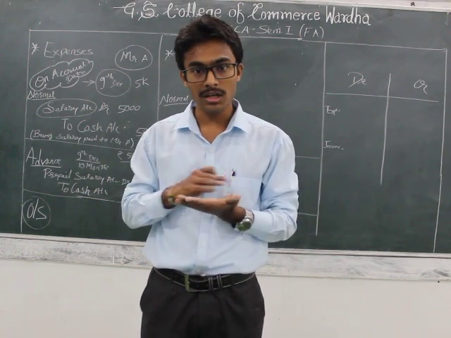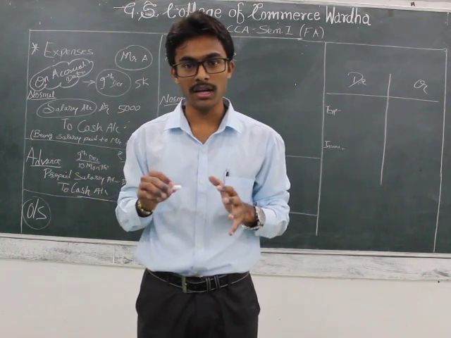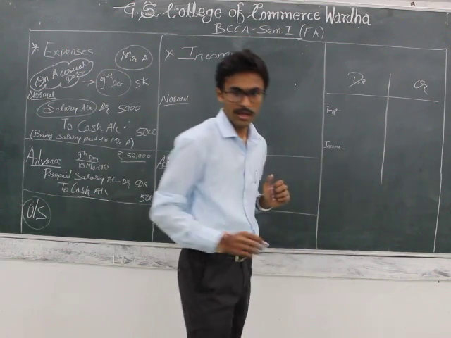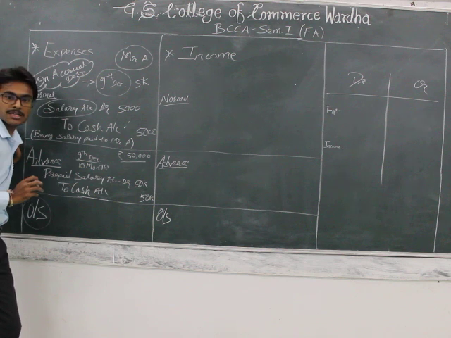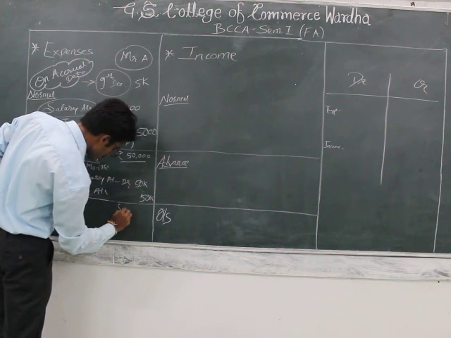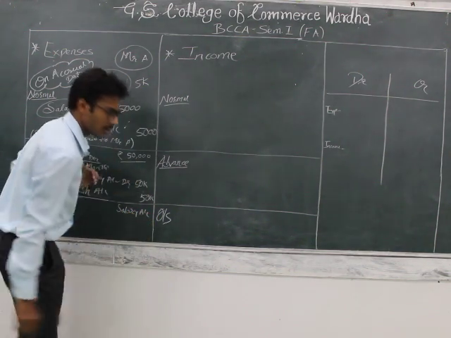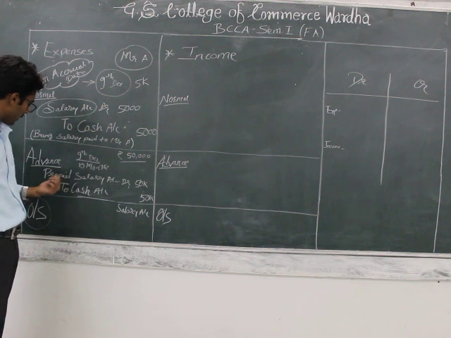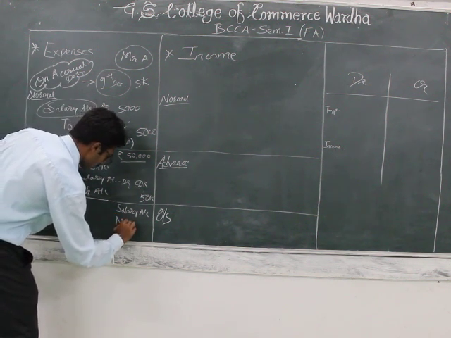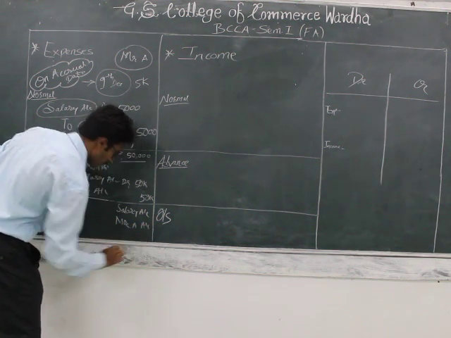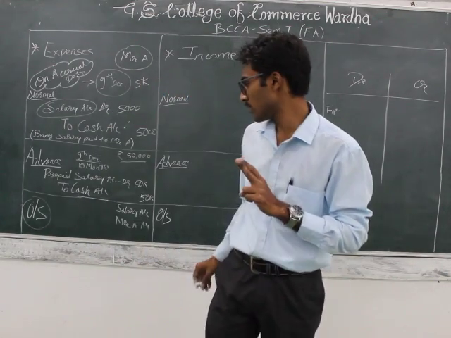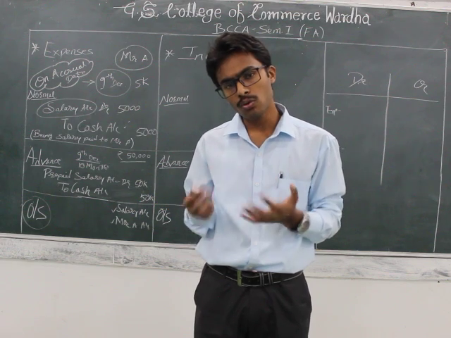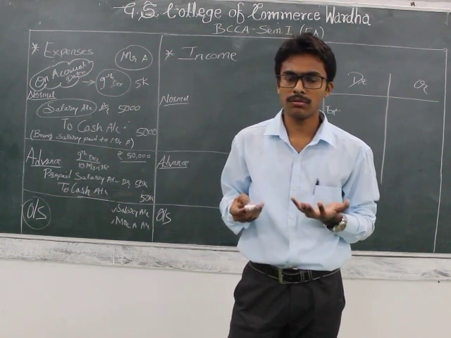Listen, raise an entry. This is not monetized yet because we haven't paid yet. So this entry can be passed with a very conscious concept, named the accrual concept. Salary is our expense, so salary account will be our first aspect. So what will be the second one then? Second one will be Mr. A's account. Here again we have two concepts, salary and Mr. A. If I am not paying anything, how can someone receive or give anything?